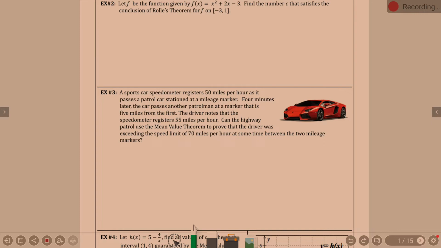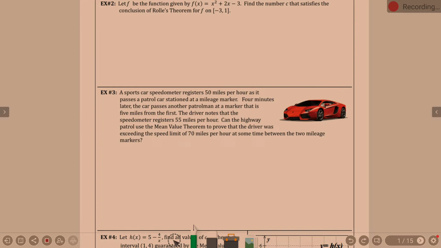Okay? Rolle's theorem specifically talks about the fact that there is a spot where the tangent line and secant line have a slope of 0. So they are horizontal lines there. Okay? And that's because your f of a and f of b are equal. So those were the two pieces we were talking about. And we are ready to talk about example 2.